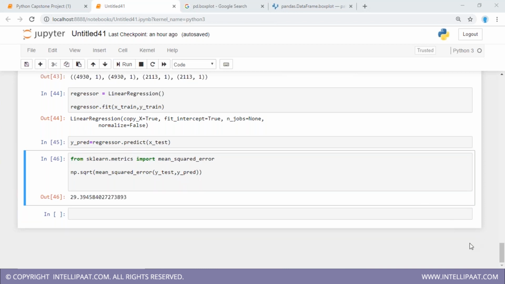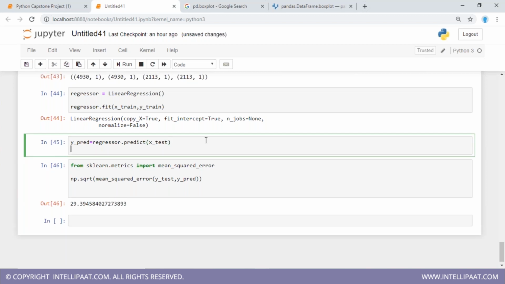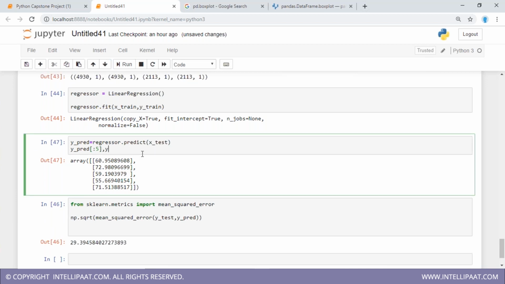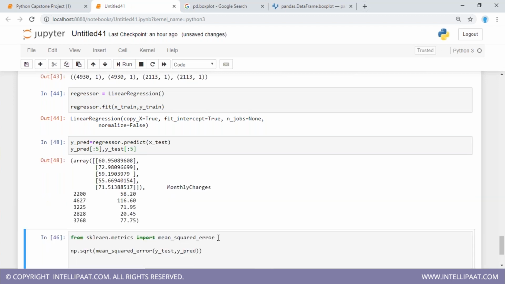So here we are predicting the monthly charges values. That is exactly right. So let me actually show you that. Let's see, I'll put in ypred, and I'll have a glance at the first 5 values, right? So these are the monthly charges predicted. Let me also show you ytest, the first 5, right? So these are the actual values and these are the predicted values over here. Right. So this is not exactly dependent on the churn of the customer.